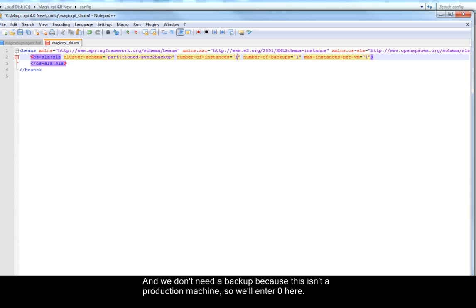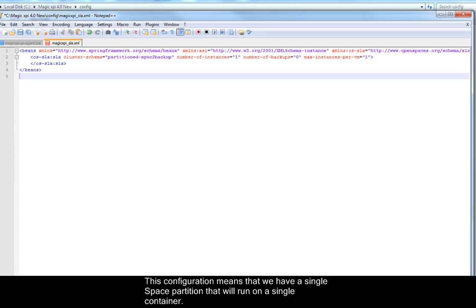And we don't need a backup because this isn't a production machine, so we'll enter 0 here. This configuration means that we have a single space partition that will run on a single container. So let's save those files and restart the service.